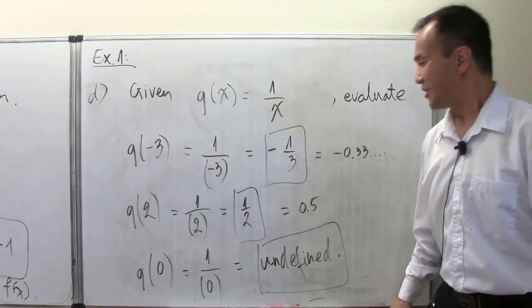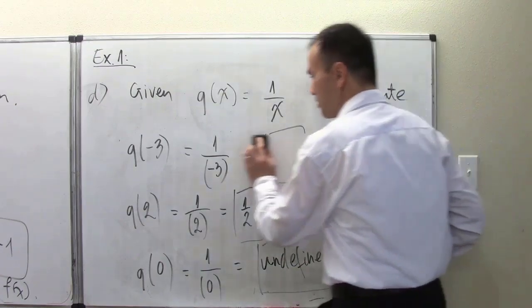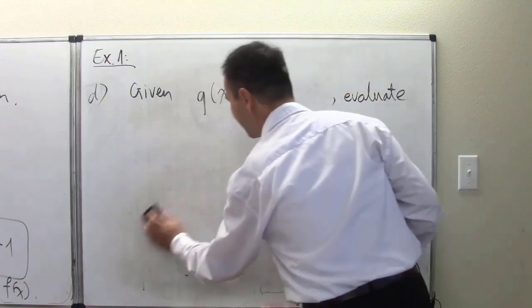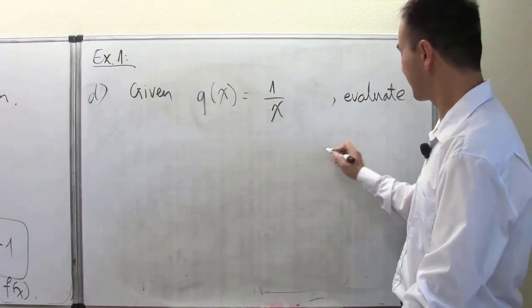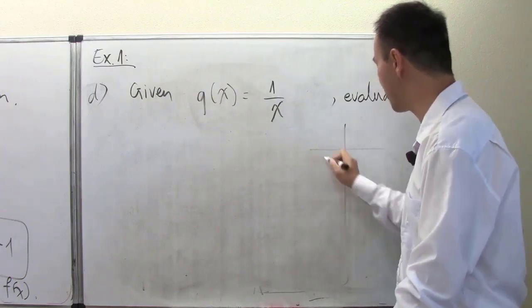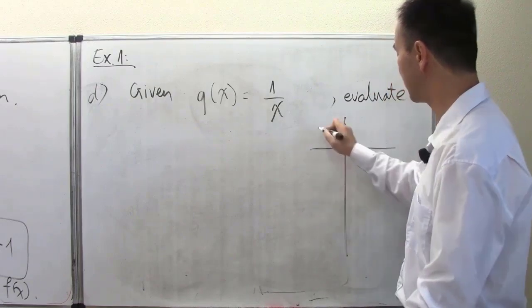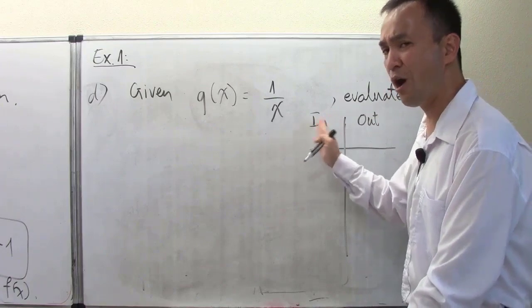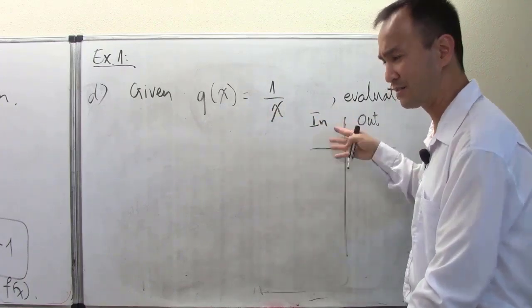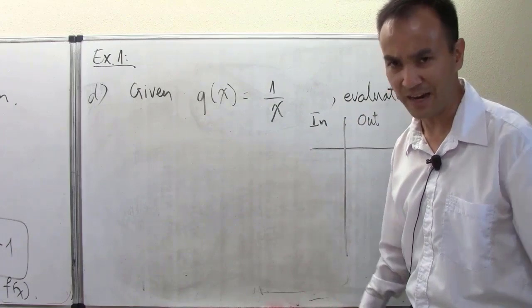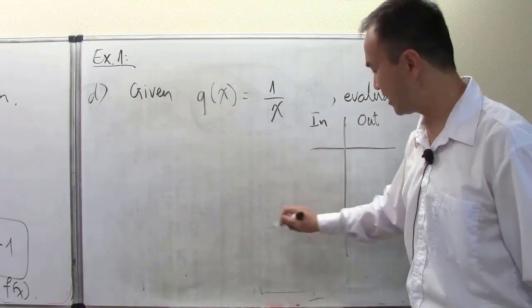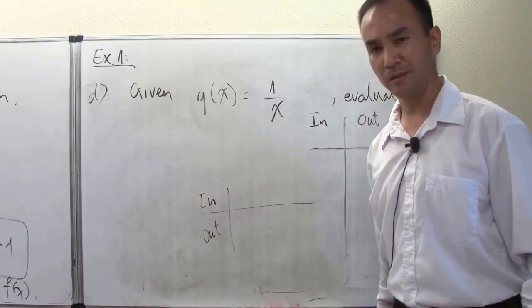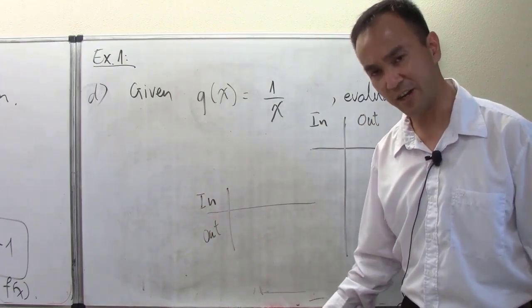All right. So in that way, we're done with part D, surprisingly. Let's organize all of the values in a table again. Input, outputs. Do we always have to put the input in the left column and output in the right column? Nope. You can put input here and output there. You can even put your table sideways. The point is you understand what you are doing.